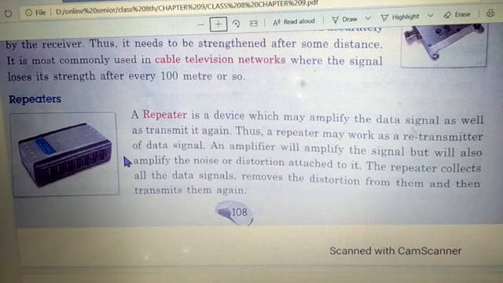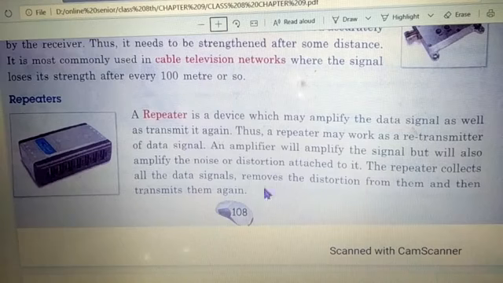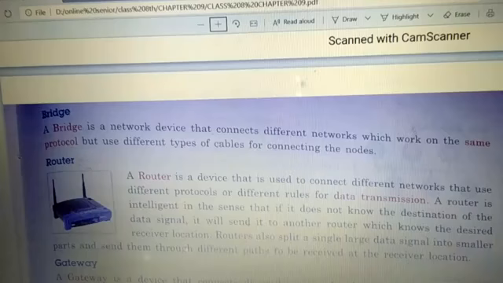But what is the main difference from an amplifier? The repeater collects the data signals and removes the distortion. So whatever signal distortion or noise was in that signal, it will remove it, children, and then it will transmit the data again. So this is how it rectified all the problems that were in the amplifier. I hope this is clear, children.